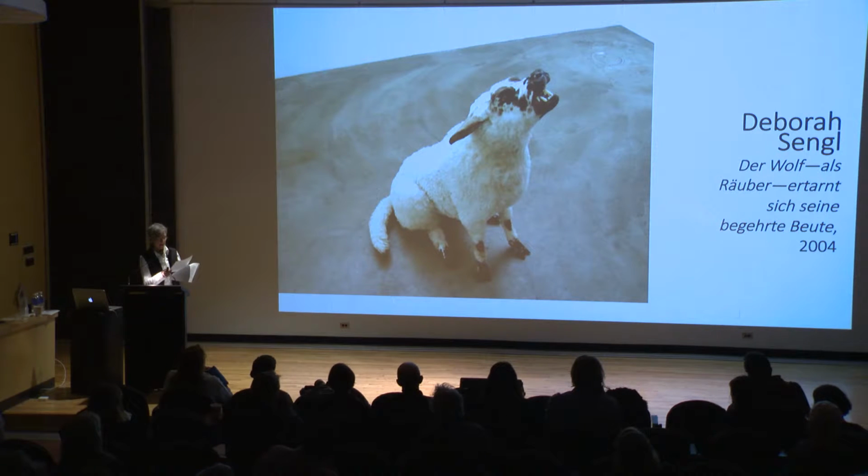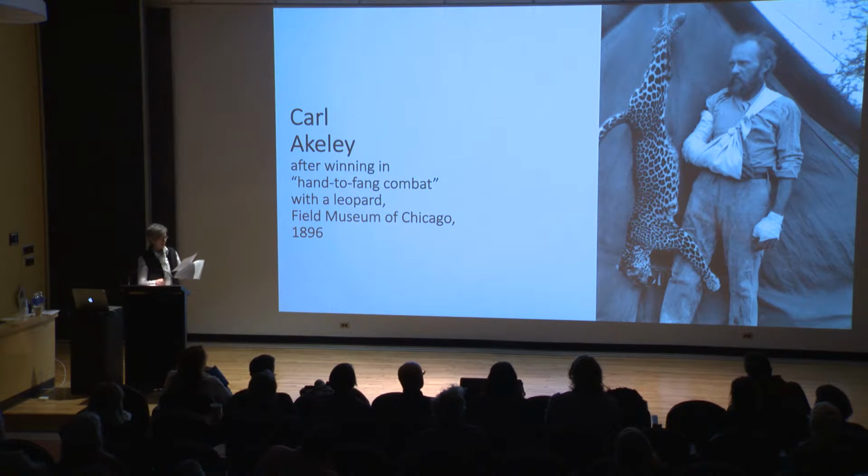As the killer of many of the animals he made into taxidermies, Carl Akeley knew this only too well. In this image, we see Akeley standing wounded and bandaged next to a leopard he killed without a weapon, or, as Haraway puts it, in hand-to-fang combat. Had the leopard won that fight and eaten Akeley, his flesh would have become, in effect, its flesh, including its skin. This is the visceral equation Poliquin evokes in her explanation of the authenticity of organicism that is taxidermy.